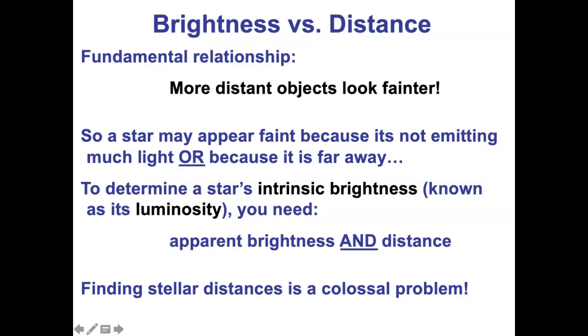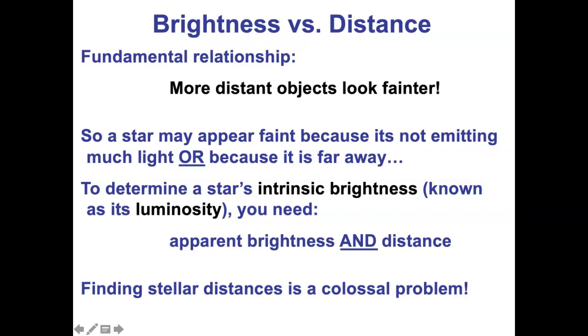But we can't just look at a star and automatically know how much light it's emitting because, well, we don't know what the distance is. So we can figure out how bright the star is. We can figure out the absolute brightness of the star if we have the apparent brightness, how bright the star looks from here on Earth, and the distance. If we know how far away the star is, then we can get to the answer of, well, how much light must that star be emitting if it looks as bright as it does here on Earth from as far away as it is?